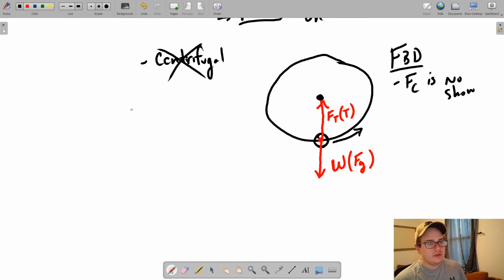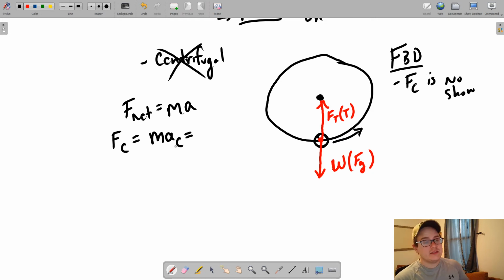So how would you write your equilibrium statements from this? In the same way that we have F net equals ma, when you're looking at a centripetal question, you still start with the same thing. But instead of saying F net, we say centripetal force equals mass times centripetal acceleration. What is causing that centripetal acceleration? Since the overall force pulling inwards is tension, in this case, it is going to be subtracted by weight. Tension has to be larger, because if weight was larger, it would go downwards. So mass times centripetal acceleration equals tension minus weight.